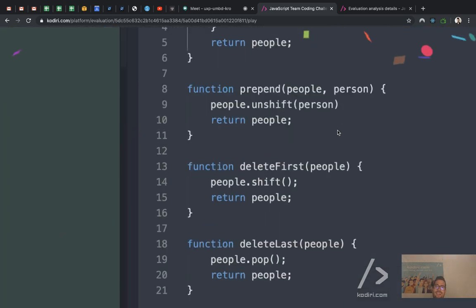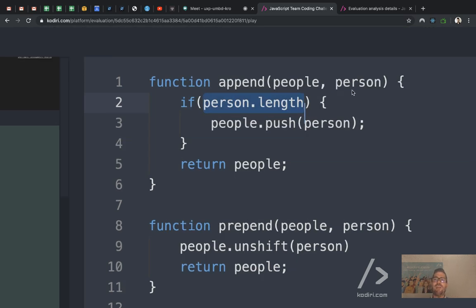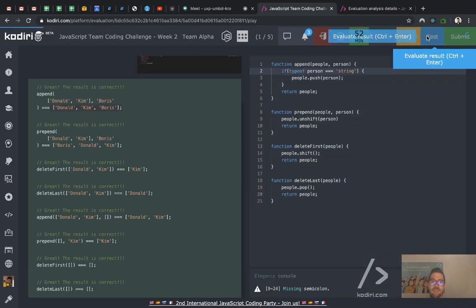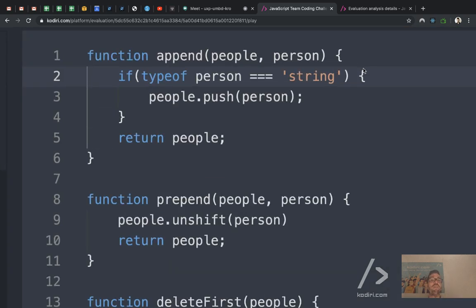It works. Also, you can do something a bit different. So you can say, can we check if person is a string? And if it's a string, then push it. How do you check if person is a string, guys? Triple equal sign. No, typeof. Typeof person triple equal string, right? It could be another approach, right? If the person is a string, add it. Yeah, it works. However, let me show you my favorite way of doing that.